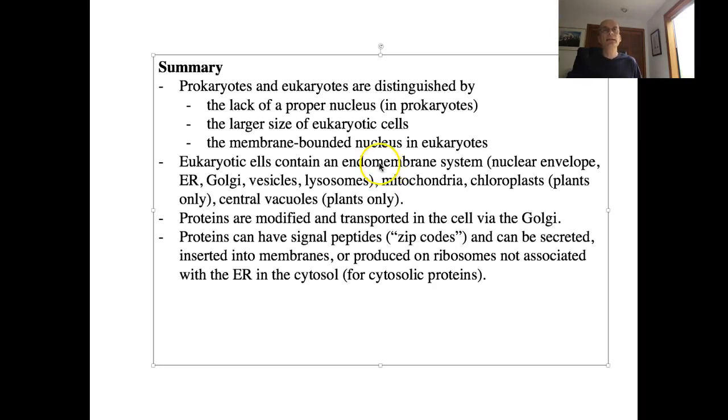And we said that the chloroplasts and the central vacuoles are only found in plants. And of course, we discussed what the functions of each of these organelles and membrane systems are. We talked a little bit about the modification of proteins. Glycosylation is one thing that I suggested would happen in the Golgi apparatus. And we talked about the transport of these proteins throughout the cell to their final destination, which can be inside the cell, inside the membrane of the cell, or outside the cell, as is the case with secretory proteins. And so for the cell to know where these proteins have to go, they have signal peptides, and I likened them to zip codes.